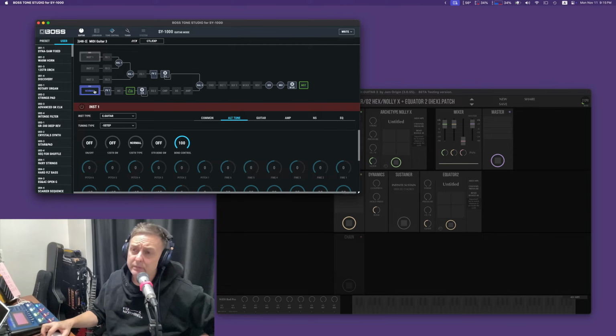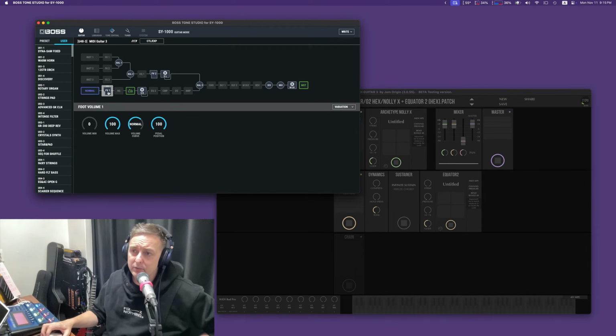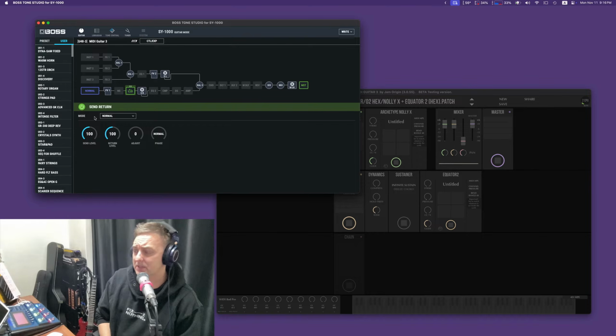Looking back at the main grid, the normal guitar signal is also set to 100. I've got the foot volume attached here. There's no noise suppressor active. The send return is active in case I want to try and add something into the loop, but I haven't actually got around to doing that. In the past, I had an EHX freeze pedal in there, but I sold it because I started using Helix Native, which has a really good sustain effect in it.